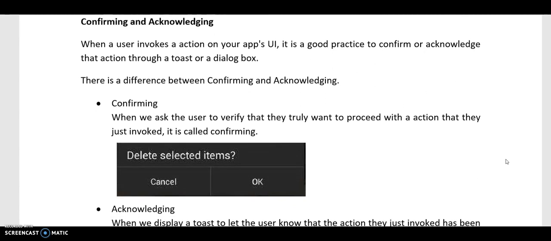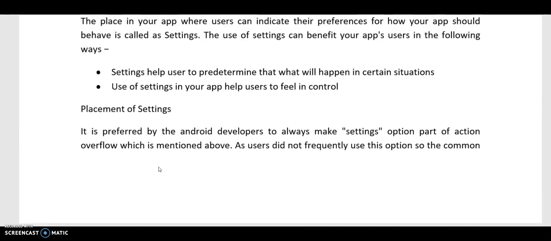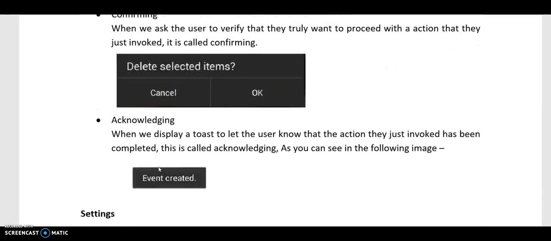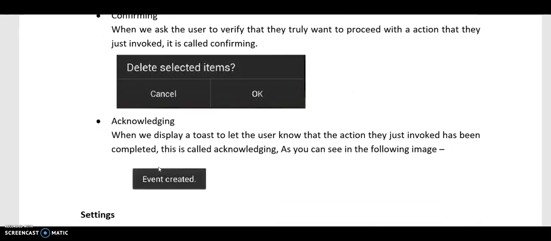Confirming and acknowledging, you would have seen a feature like this where you get to confirm whether you want to select or delete various items. You would have mostly pressed buttons like this to confirm or to convey your options. So it would be dealing with confirming and acknowledging.